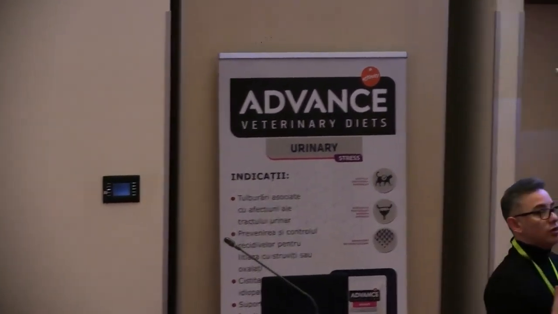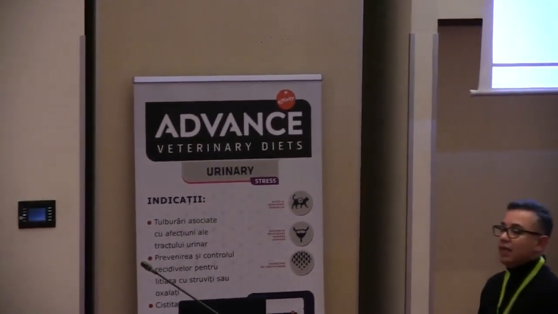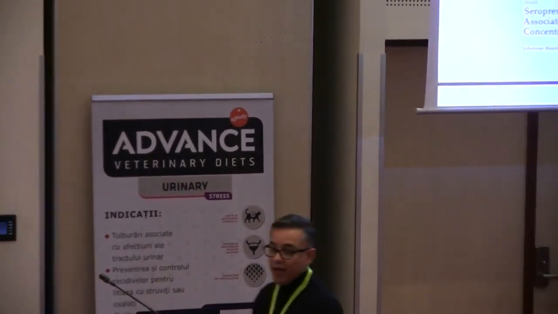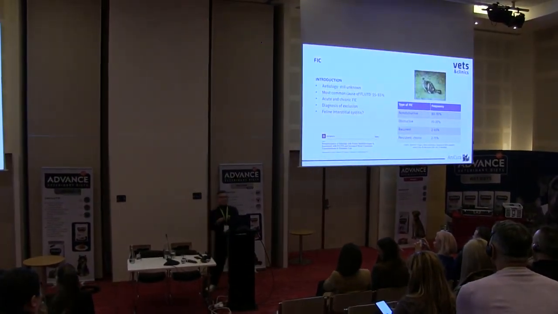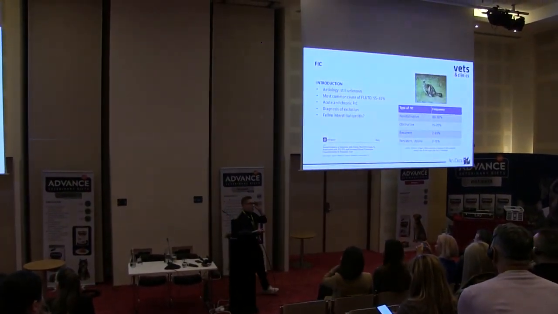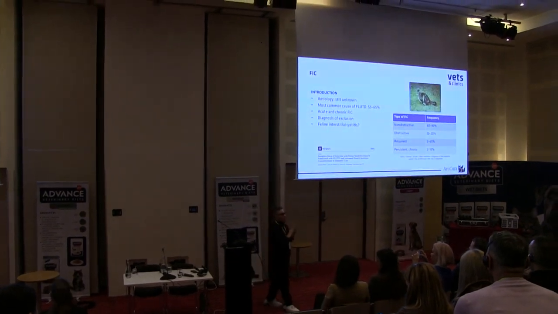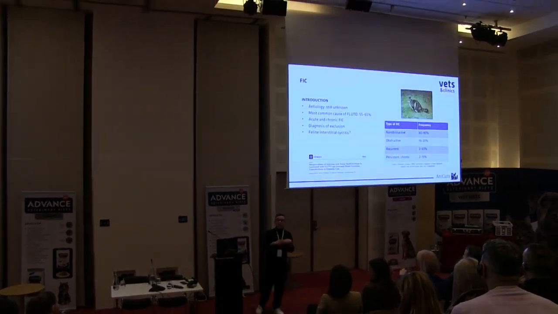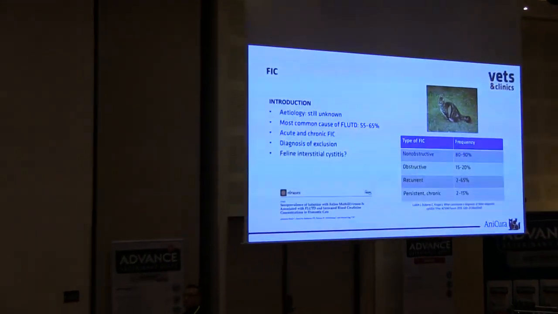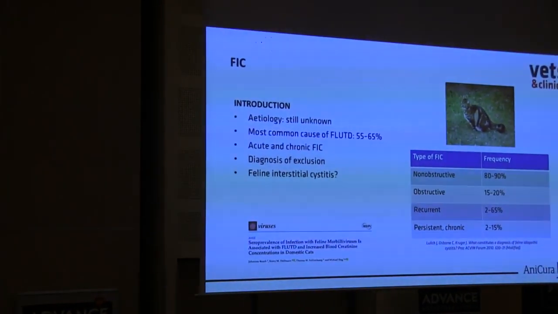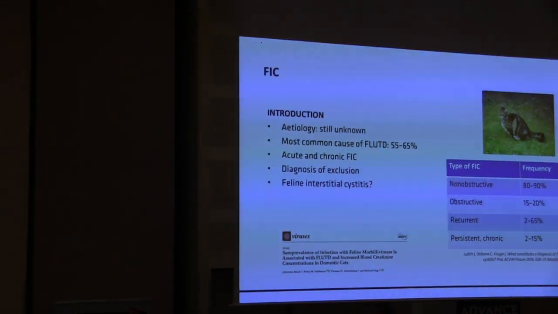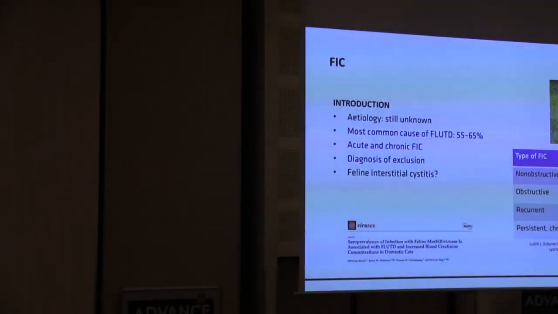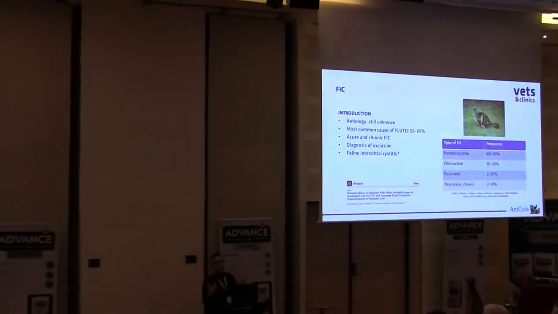And I don't know if you remember, in the past this disease was called feline interstitial cystitis. Why this name? Because this disease is very similar to the interstitial cystitis of women, okay? But when another study compared the histopathology between what's happening in women and what's happening in cats, it was totally different. And for that reason, this name actually is not a good option.